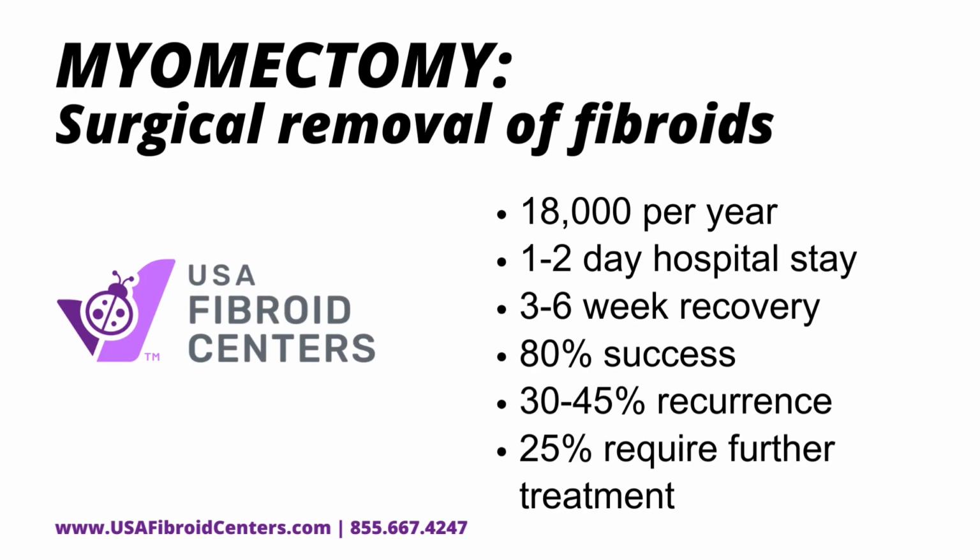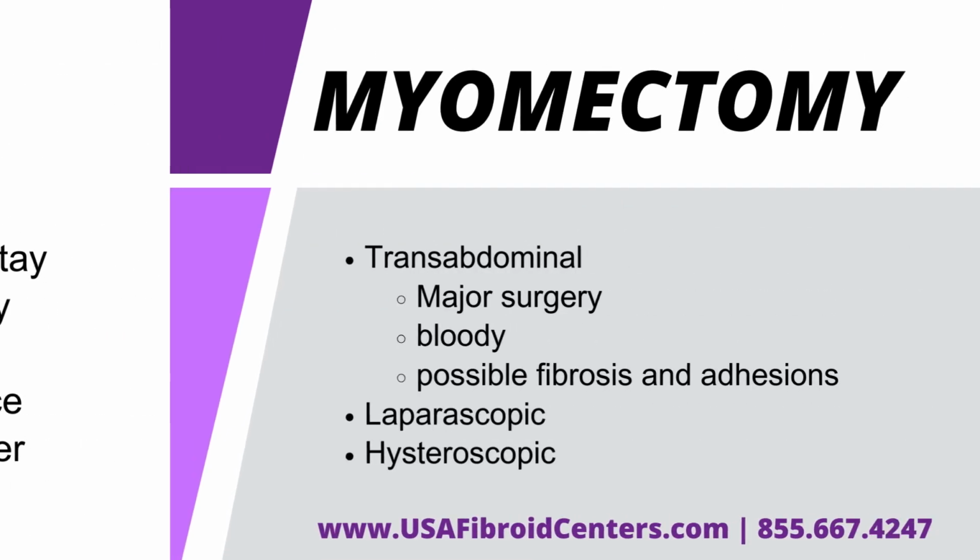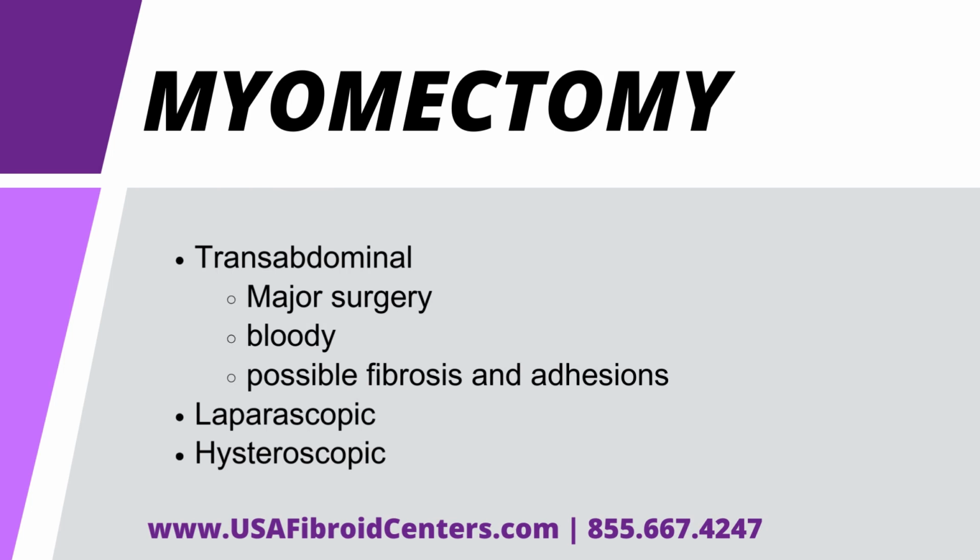So myomectomy, surgically removing the fibroid, as you can see here, it's a fairly long recovery process. It has a fairly large recurrence rate. And in many patients, they require further treatments. We frequently see a patient who's had myomectomy, and we then need to do uterine artery embolization. So myomectomy is a major surgery. It has a fairly high risk of bleeding, and it also can cause fibrosis and other adhesions, along with other risk factors.